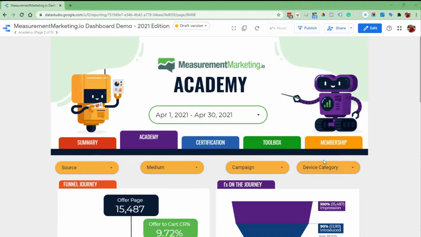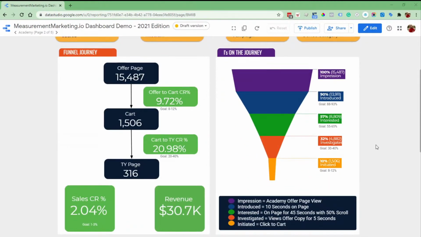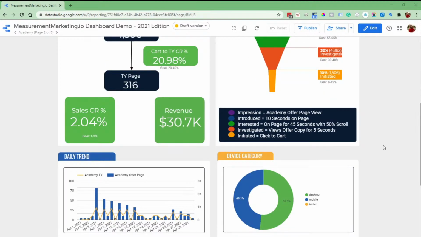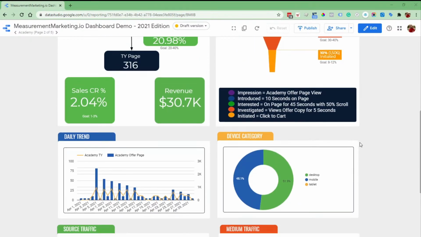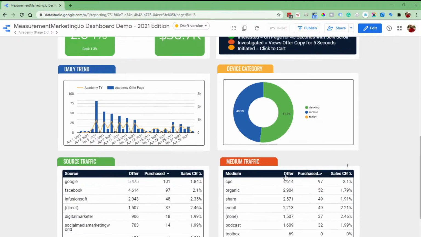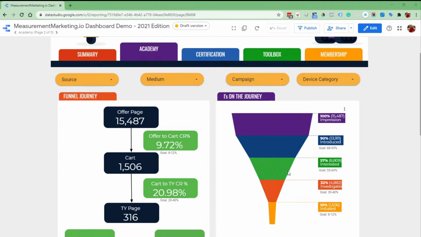Thank you so much for that awesome introduction, Mercer. Super excited to get started with calculated fields and how to make a dashboard a little bit more organized and more useful so that the end user who's using the dashboard can take action. This is our demo dashboard that our members have access to in our dashboard toolkit. This is a lot of data that we have cleaned up and put into the system. But what happens if you don't have your data in a clean way and you still need to be able to report on something to help the end user take action? That's what we're going to talk about with calculated fields.